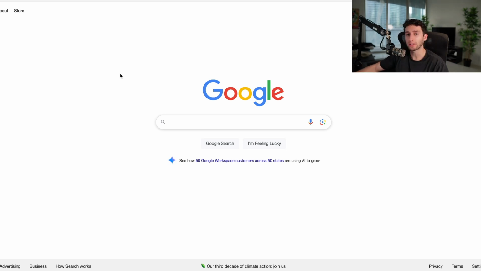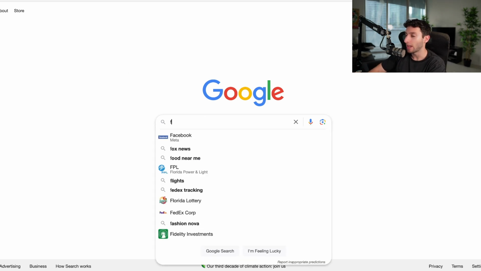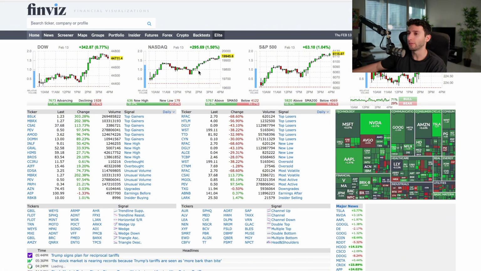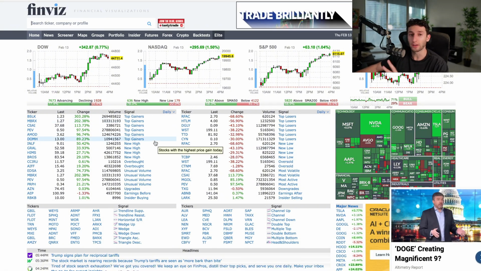Okay, so now for the hidden bonus, you just learned the two-step strategy. I want to show you exactly how to find these stocks that smart money is going to get in so you can catch these reversals. All right, so what you want to do is on Google, head over to a website called Finviz. Okay, this is a free stock scanning site that I use. It's incredible. You can just go to finviz.com. Now, when you're on the site, there's a lot of ads, so disregard that.